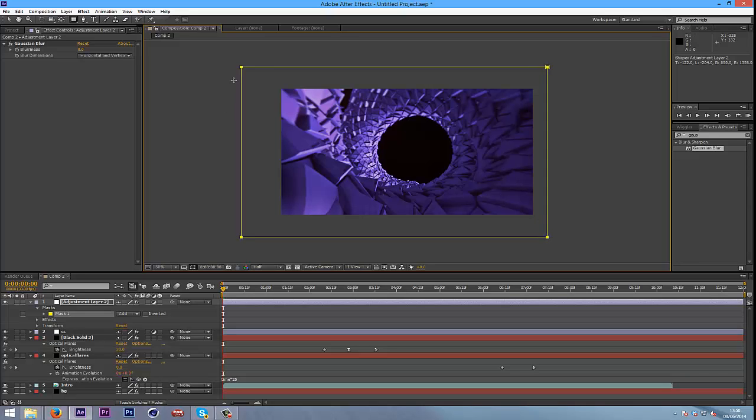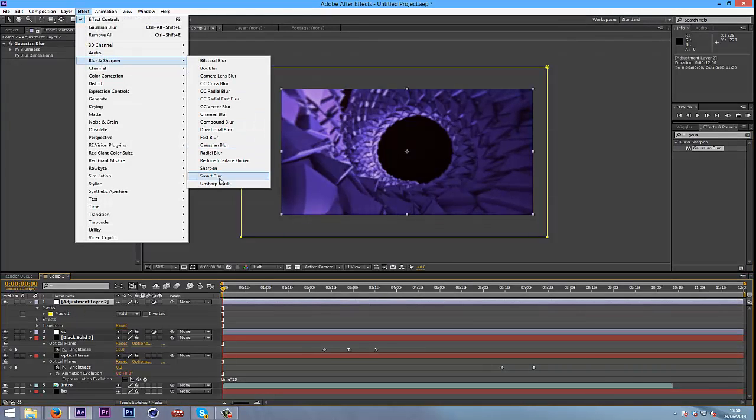So I'm just going to create a mask, and if you don't know what a mask is, it's up here, the rectangle tool. It's kind of like in Cinema 4D when you're going to get the extrusion. Let's go here, click once, and go. Once you've got that, I'm just going to boost up this Gaussian blur. I didn't even say where to go. Okay, right, Gaussian blur. It's one of the blurs. If you go into Effect, I need to make sure this is selected, and then Blur and Sharpen, you've got a bunch of these. If you have worked in Photoshop before, you probably know about some of these.